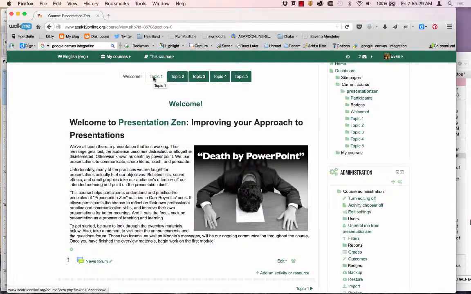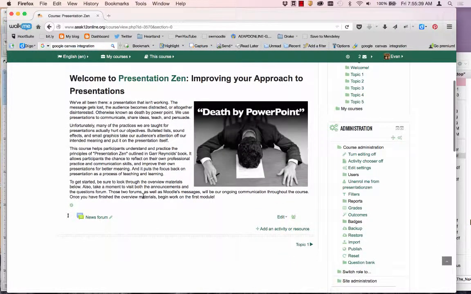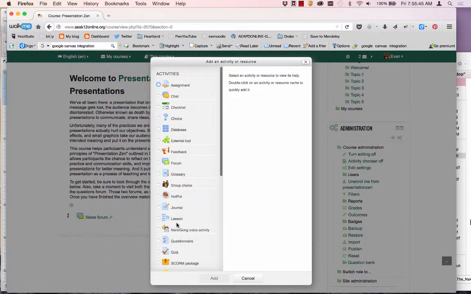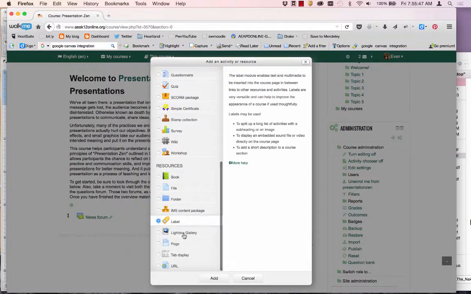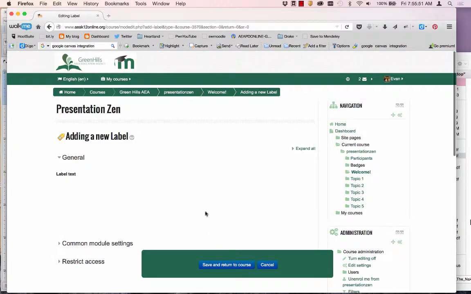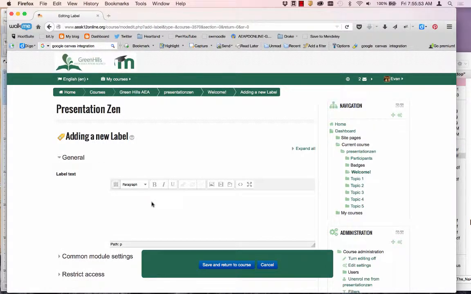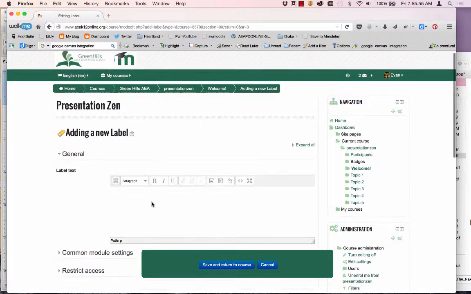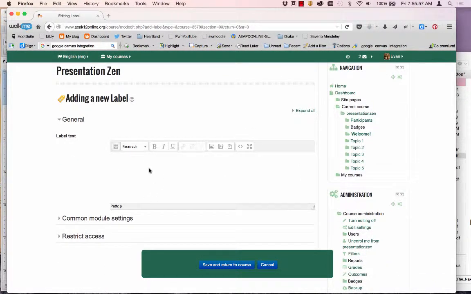All right. Next item I want to put in is a video. And Moodle allows you to not only put the video in the embedded header, but you can actually put it in a lot of different places and then move it around if you'd like. They call that a label. I'm going to go down and add this. In our other LMSs, this is not quite as easy to do to move things around, but Moodle makes it pretty easy.